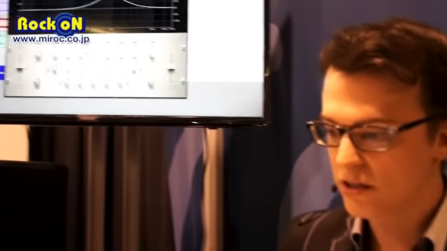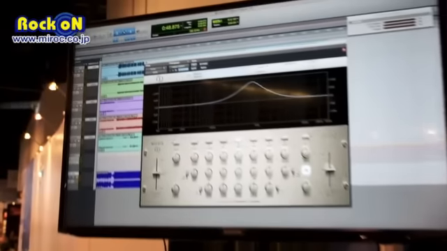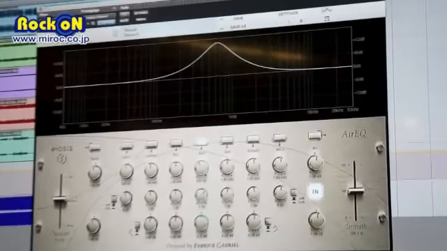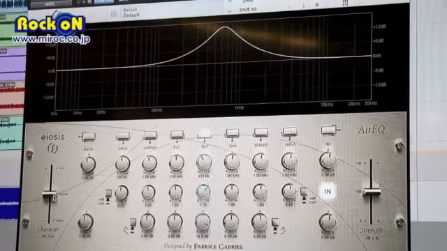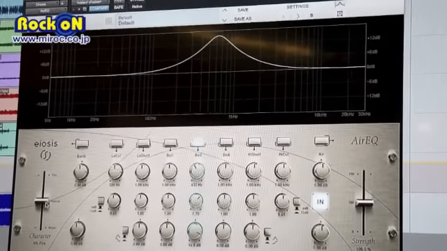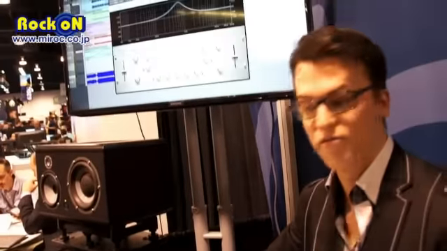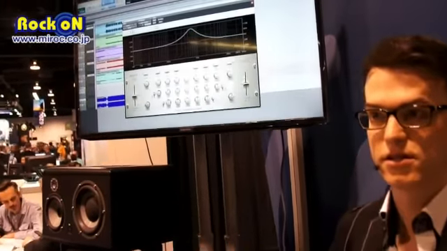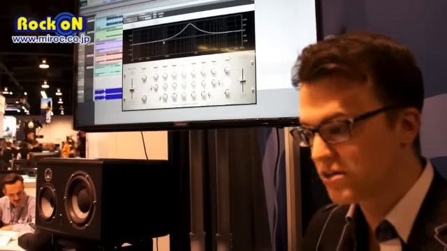So you can still adjust a regular frequency band here, and with the character parameter, you can change the shape of your EQ, and you can adjust the way the resonance behaves. You can see the change in the shape of the EQ just by moving the simple character slider. The result is that you change the resonance, you change the way your whole EQ sounds. So that's very interesting.